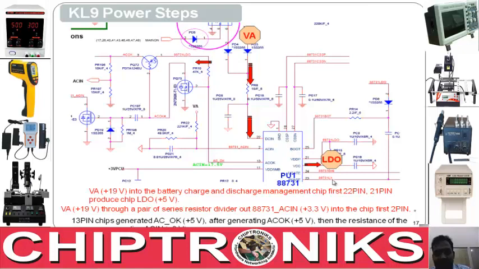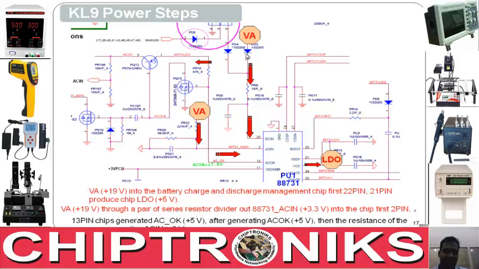When we discuss the data sheet of the charger IC in this class, we'll notice how important this LDO is. So the VA comes at DC in, and it will generate an LDO at the VDDP pin. The next step is the VA goes across the AC in also through a resistance divider. Okay, there is a resistance divider and it's going to the AC in.